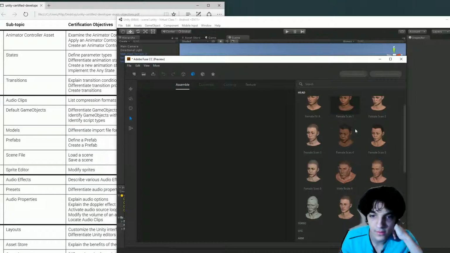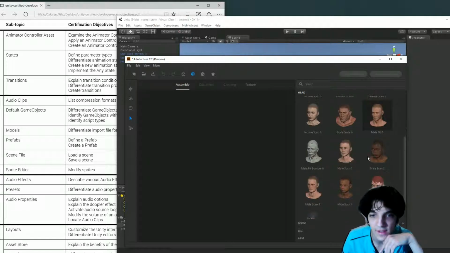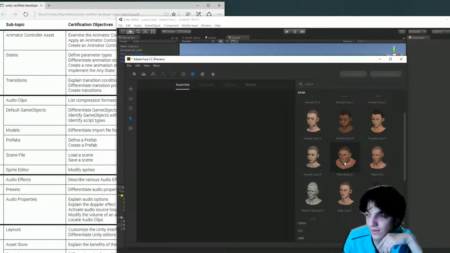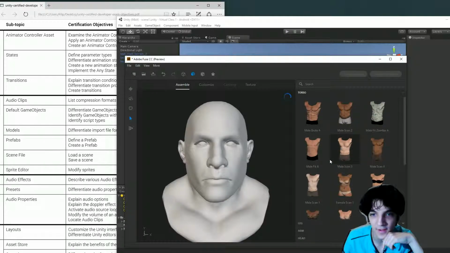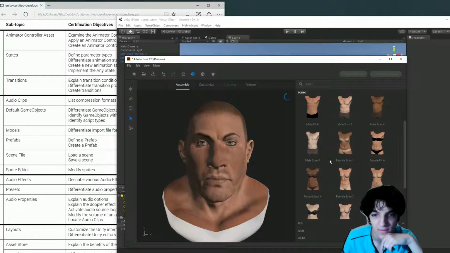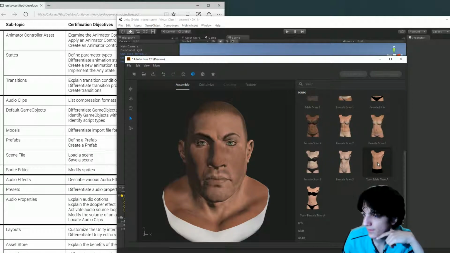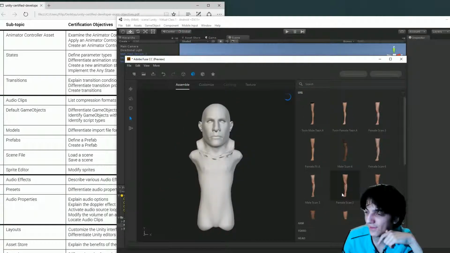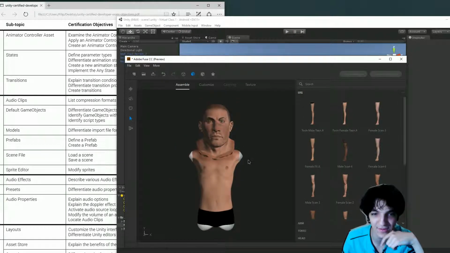So what we want to do is build a little bit of a character for our little game here. I could go with some tiny character, but I want to make some ridiculous looking character right now, just to show you just how fun this can be. So I'm gonna pick this head. I'm gonna pick a tiny body. My computer takes a little bit more time than usual now because look at that neck.